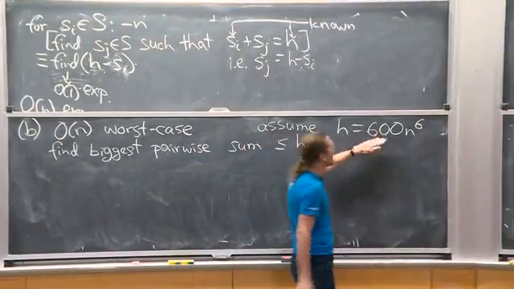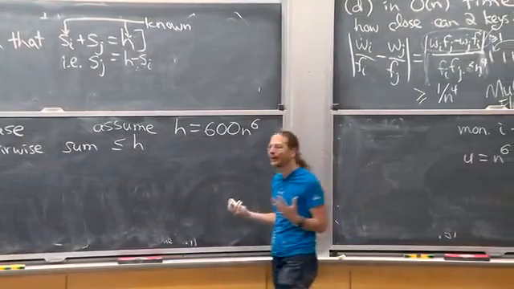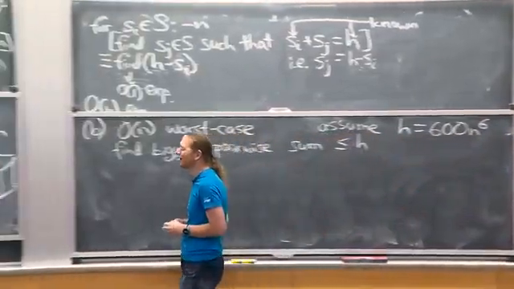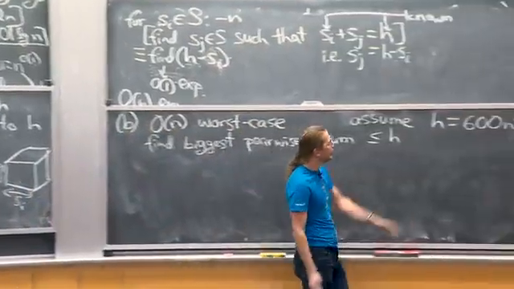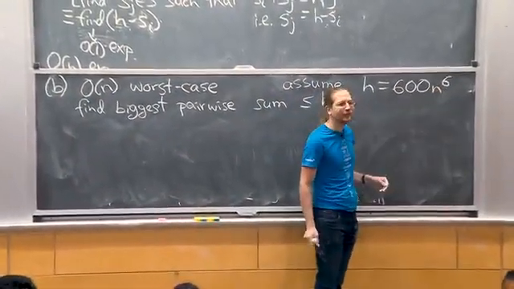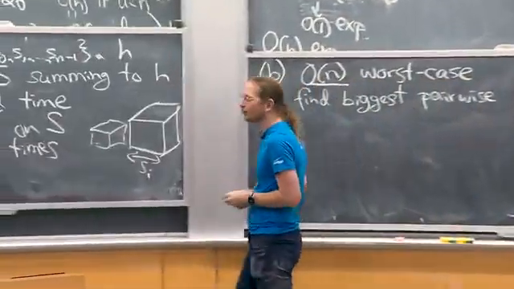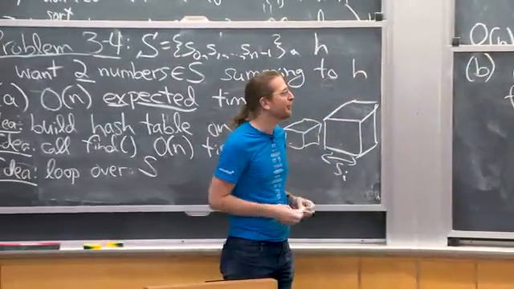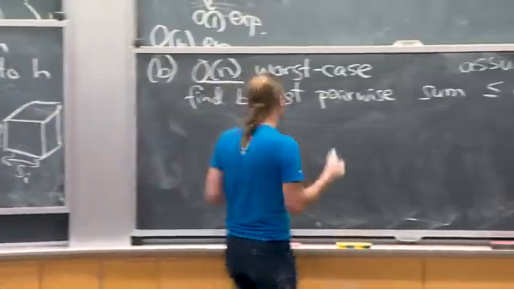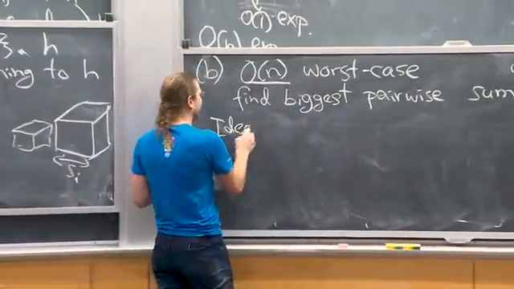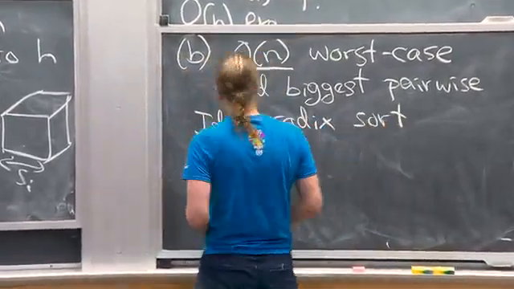All right, so polynomial. That should make you think radix sort. It is radix sort week, so that is a natural thing to try. But in general, even later in the semester, when you see a nice polynomial with a fixed constant like this, and it's somehow related to the integers we're dealing with, you should think radix sort, especially because now we want linear worst case time. Radix sort seems like a good thing to do. Don't know what to do with it yet. In fact, I can't even apply radix sort, but idea one is radix sort. Just because I see that polynomial, I think maybe I should try it.